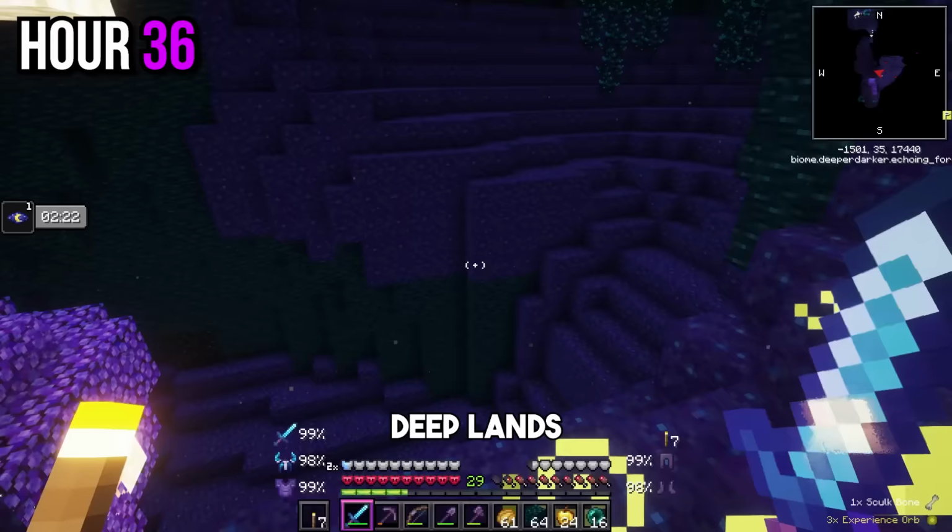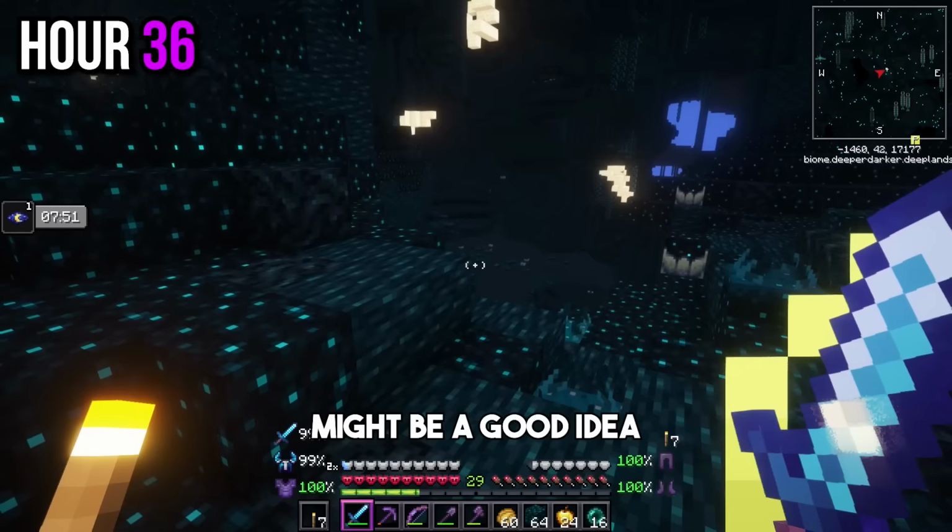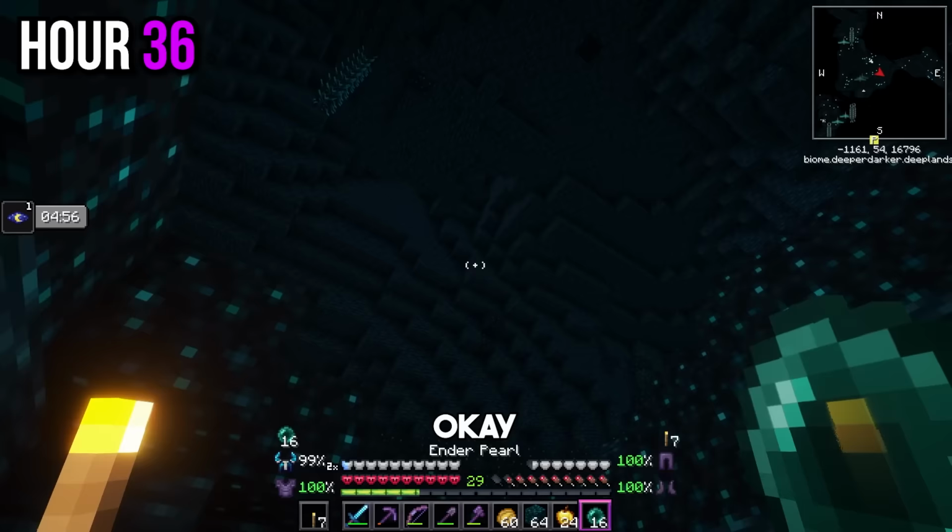This looks crazy, man. Oh my goodness. Okay, look, this is where it gets dangerous. I really don't like that. Well, I wish I had Swift Sneak, to be honest. Might be a good idea to adventure through a few more ancient cities. Oops, see, there's a shrieker. Okay, it looks like I'm gonna have to land here, and I don't have any more fireworks. I only have one.